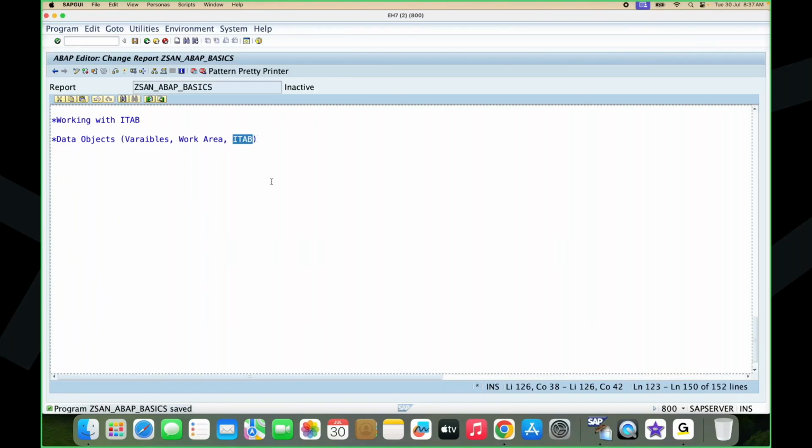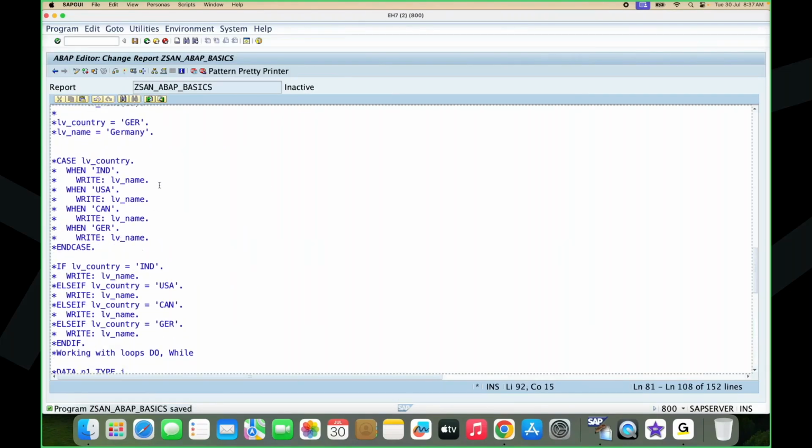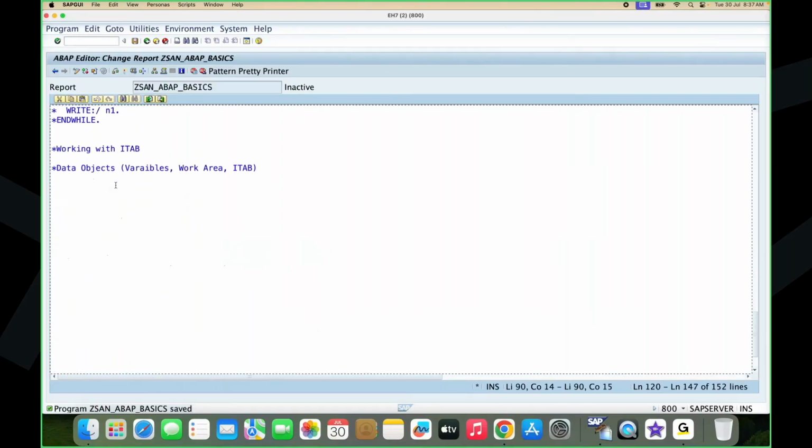So far we have seen different variables creation and how to pass the values to the variable, how can we display the values into the output. So those things we have seen, and we will discuss working with the work area and internal table. How can we create a work area or internal table and how can we work with that?